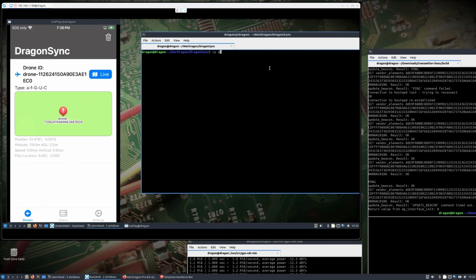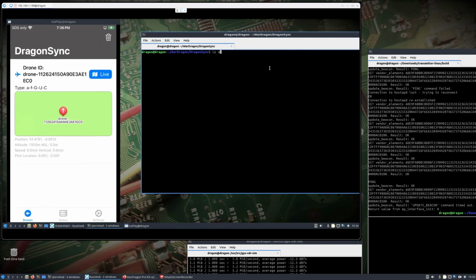So I know that maybe it's not as exciting as seeing drones flying around, but I really wanted to walk through and just give you my concept, my ideas on how the WarDragon Pro would work out of the box.